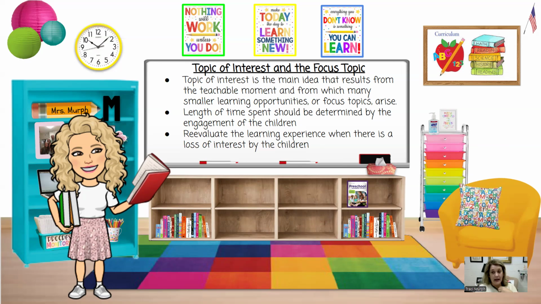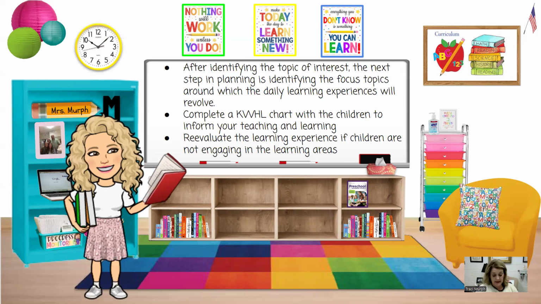If I'm in a learning area and I see that the children are losing interest, I need to reevaluate that learning experience. After I identify my topics of interest, I'm going to develop the next level of planning, which is identifying the focus topics around which the daily learning experiences will revolve. I can use a KWHL chart to inform my teaching and my learning.